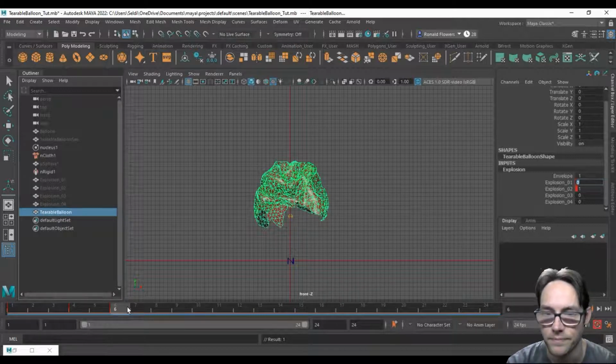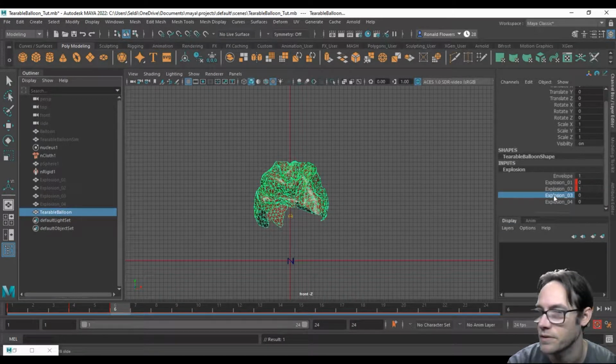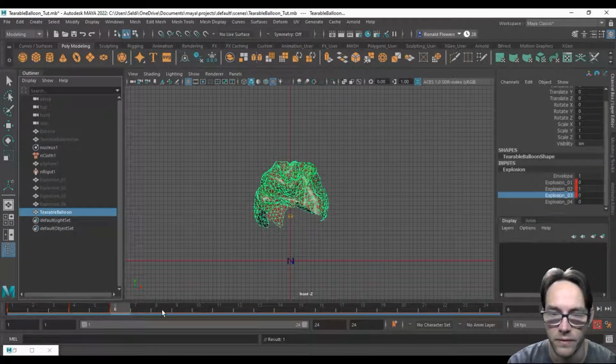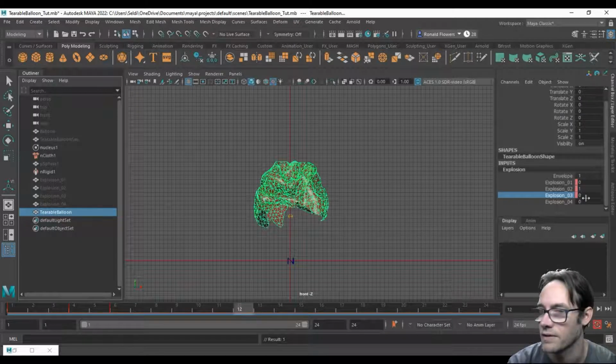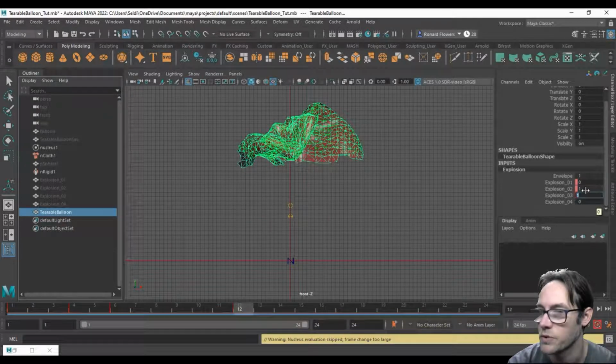And then maybe these next few frames will be a bit slower. So I'm going to take my frame 3, and my frame 3 needs to be 0 at the ending of my second explosion. So I'm going to go ahead and just right-click and hit key. So frame 3 is 0 here. And I jump forward maybe to frame 12, and then I'll set frame 3 to 1, and then I'm going to set frame 2 to 0.